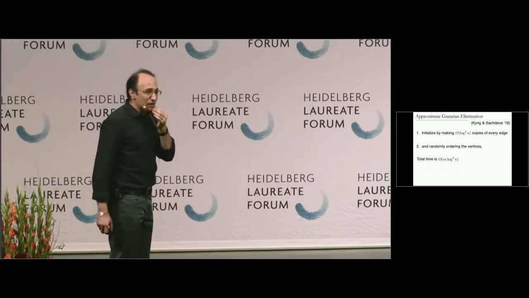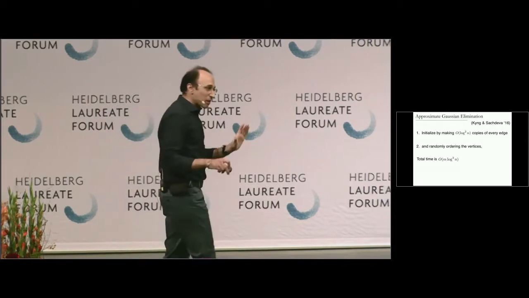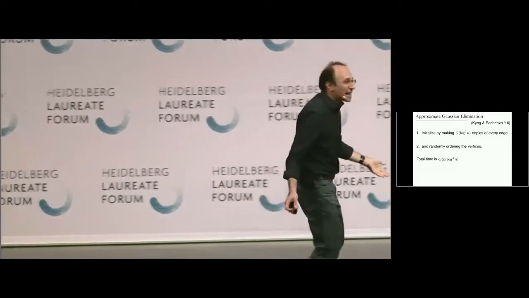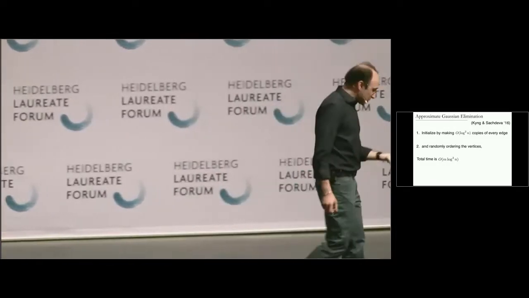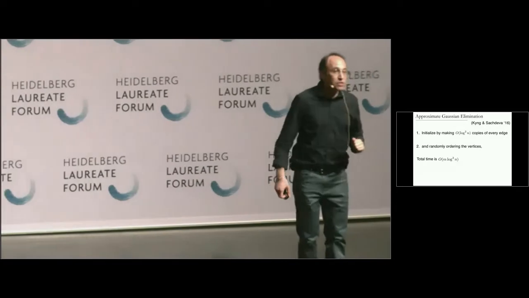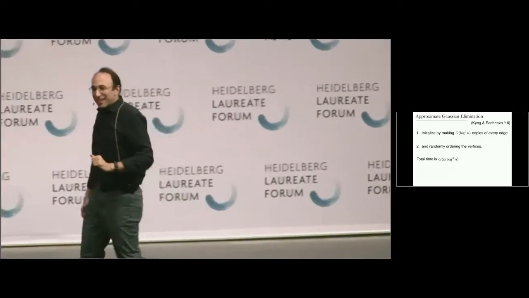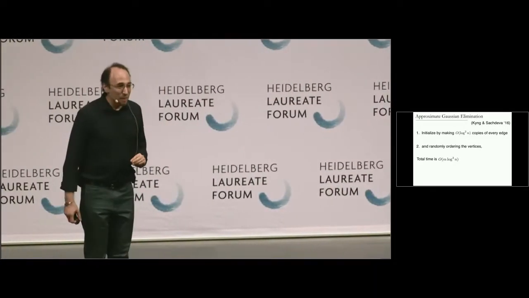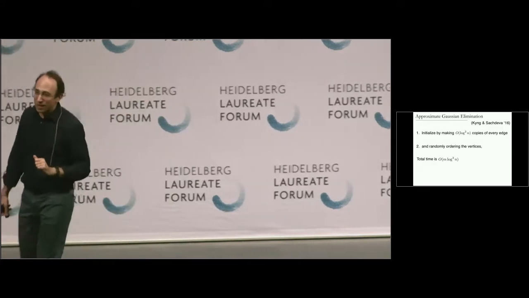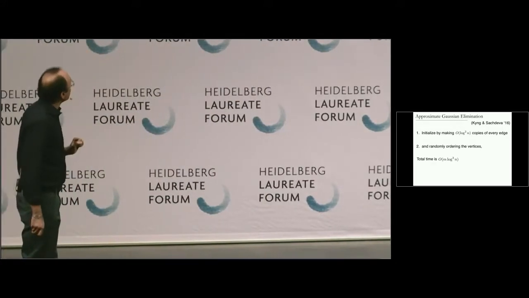There are two caveats to making the theory work. By the way, I just told you what one elimination looks like. You just keep doing that, and you've eliminated everything. So what do you need to make the theory work? First, you need to actually begin by subdividing every edge. This doesn't necessarily work if you start with the original graph. We take every edge and we make order log squared copies of it. Then the algorithm works. But it means you've blown up the number of edges by order log squared, and you've decreased their weight. It also needs a random permutation of the vertices to begin.